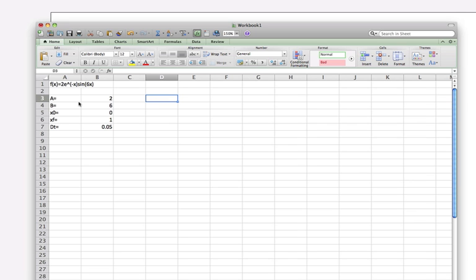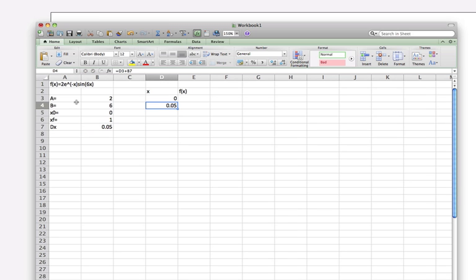So the first thing I need to do is start defining my x values. So let's put an x above here, and then we'll put f of x over here. My first x value is going to be this one here in B5, so I'll just refer to that directly. X, the first one, is equal to B5. In the next one, I'm going to refer simply to the previous one and add whatever my dx is. So I'm going to add B7. Now, you'll see what happens when I do that. Oh, I called this dt, I should have called it dx. That's for a small interval in x that I'm going to use to plot.